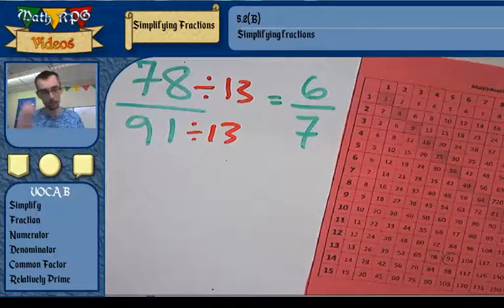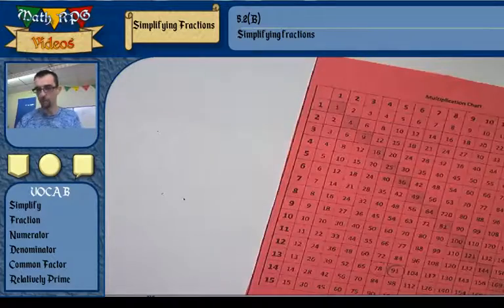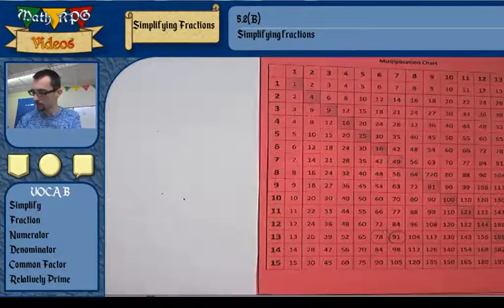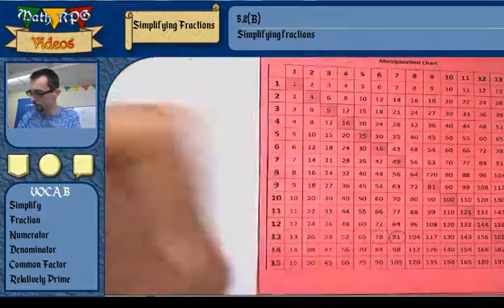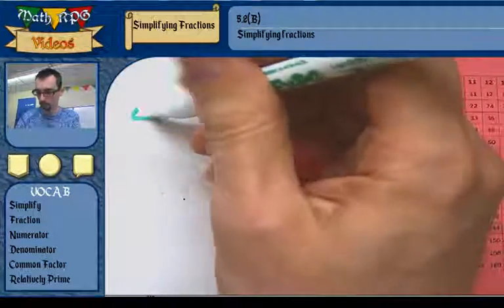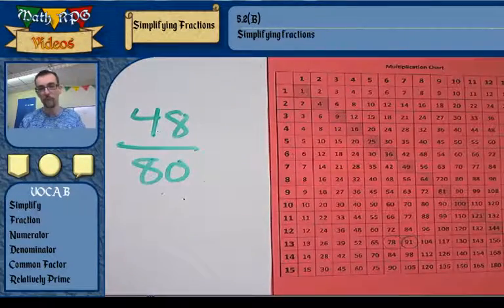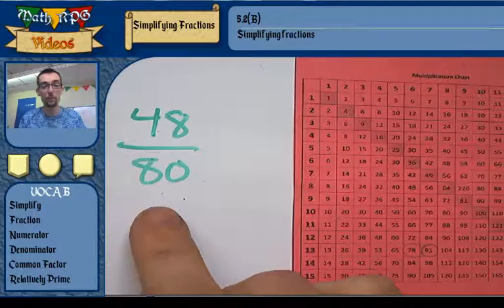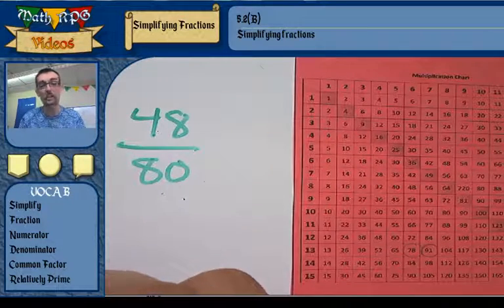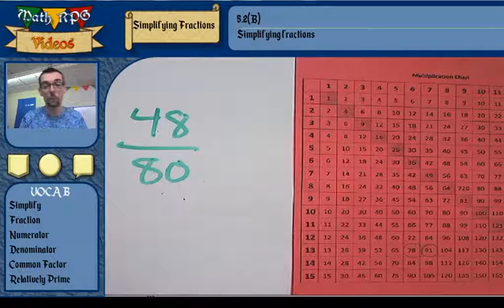Okay, let me give you one more example like that. So we're going to do another example of a fraction that I could simplify based on my times table. So I'm going to do, let's say, 48 over 80. Now, a lot of you might look at this fraction and think, okay, well, they're both even. We can divide by 2. And that is a legitimate way of doing it. That'd be totally fine. But you might have to simplify more than once. If you start off by finding the greatest common factor, that means you only have to simplify one time.